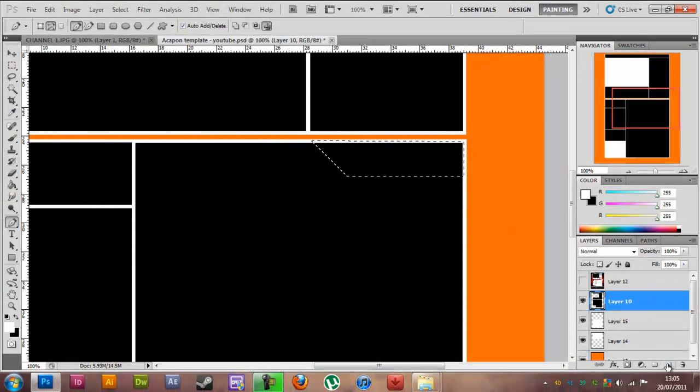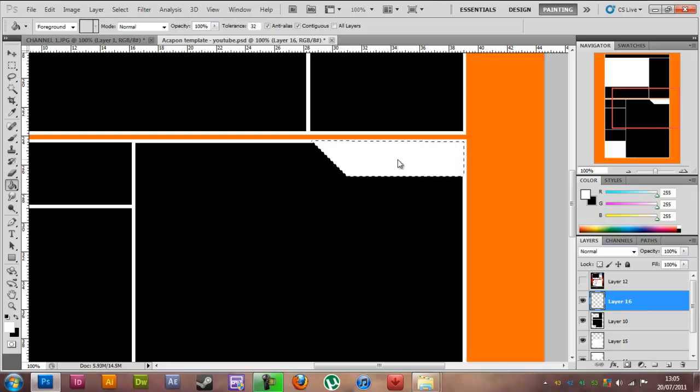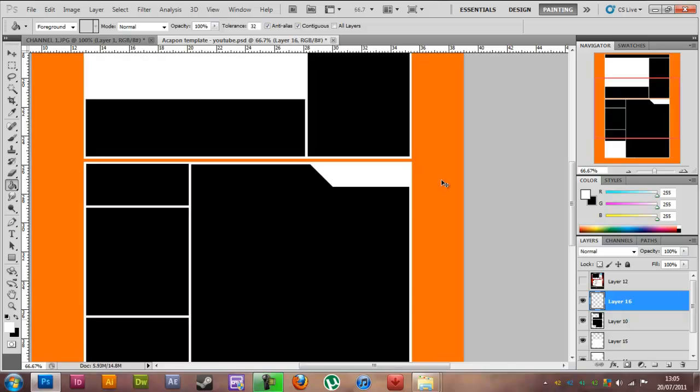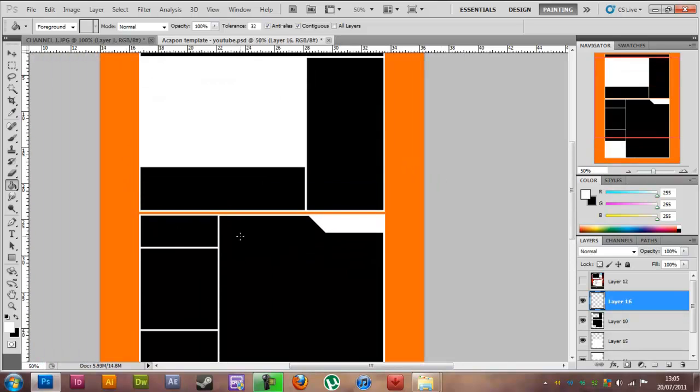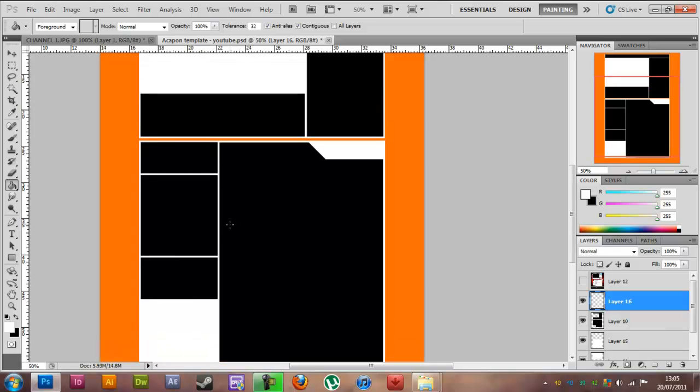And then you want to make another new layer. You don't have to make a new layer, but I always make new layers because then if you don't like it, then you can get rid of it. So make a new layer, make sure it's over the top, select the paint bucket tool again and click, and then Control D, and as you can see it's made a pretty cool edge. And you can do that to all of these if you wanted. You don't have to, but it's just an idea.